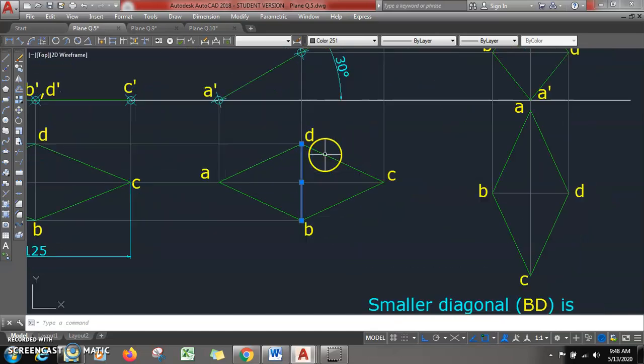So what we will do, I will copy this object, place it somewhere here and rotate this object. How much do we have to rotate? BD is perpendicular, and it has to be parallel. So we need to rotate this object by 90 degrees about the center point of the object. So what will happen, this A will go up, C will go down, and BD will be parallel.